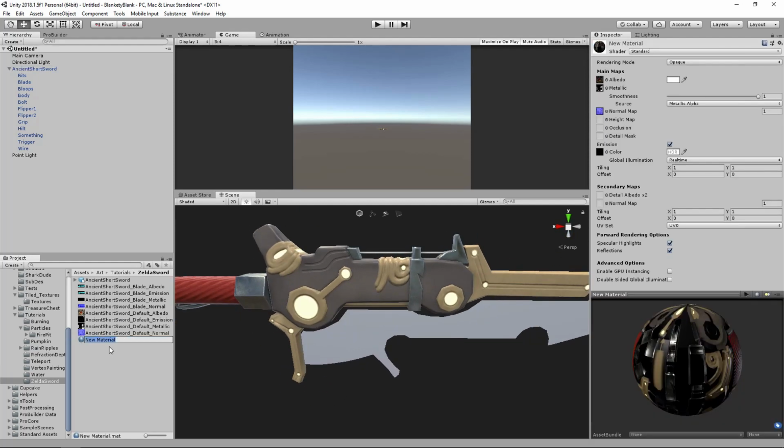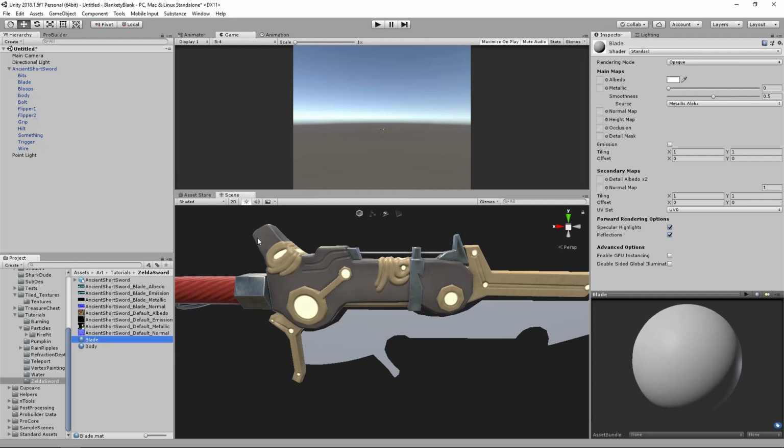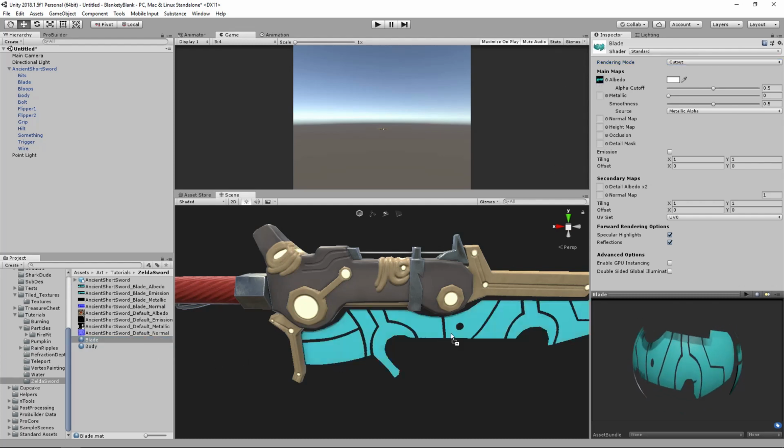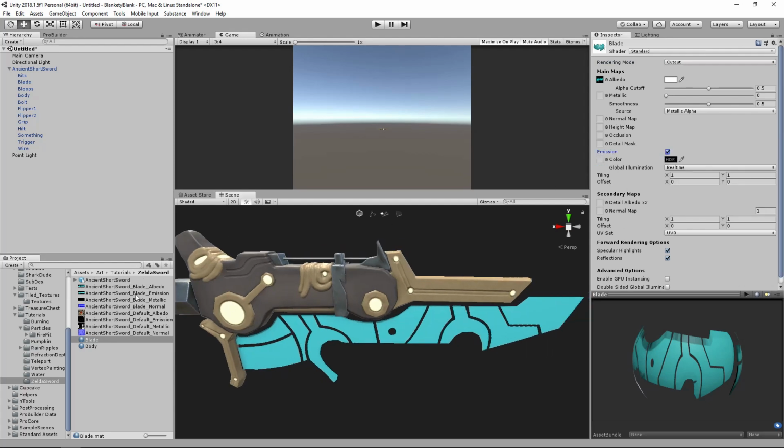So let's rename that material that we made before. I'll just call that body, and then we'll make a new material. We'll call this blade, because I want to see if the alpha actually worked for it. So we'll change this to, we only need it to be cut out, I guess. We'll throw the albedo down. Okay, it looks like it has worked. Pretty cool. So put that on the blade, and the only thing we want for the blade is the emission. We don't need anything else.